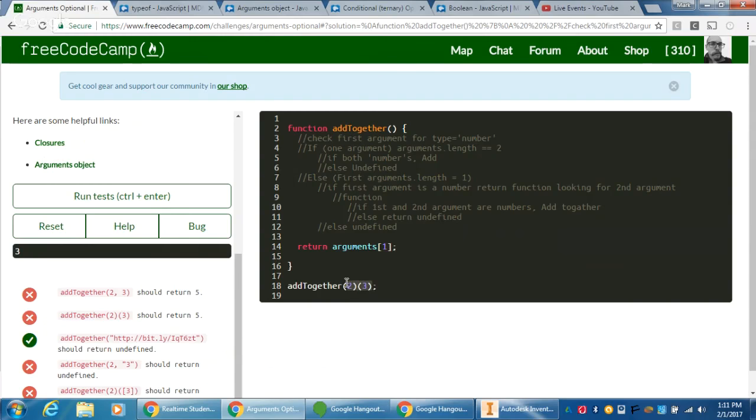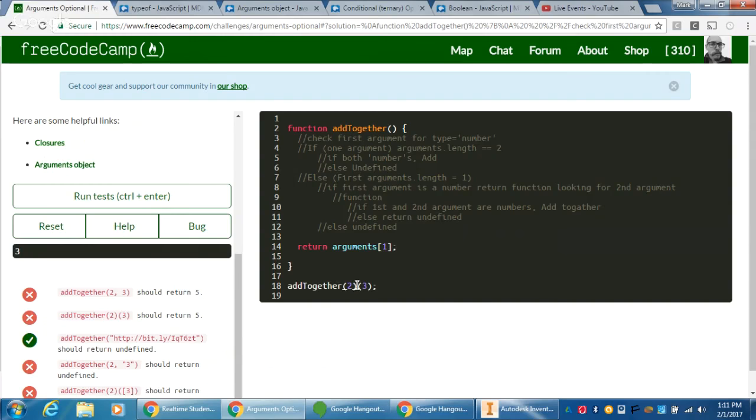If we get something like this, we want to have a function that takes this and then spits out a function that takes in the second argument and then adds them together. So let's say that one more time. What we want to do is, if we find that we have an argument with only one item, we expect to have an extra argument there.